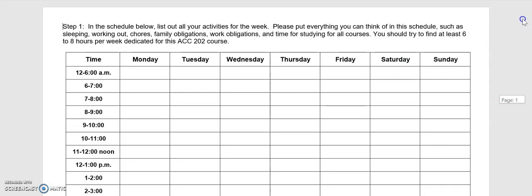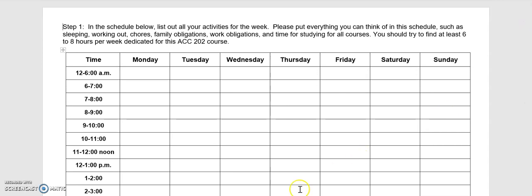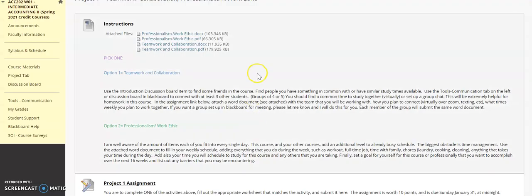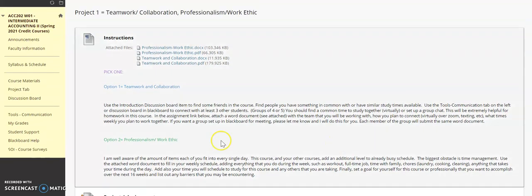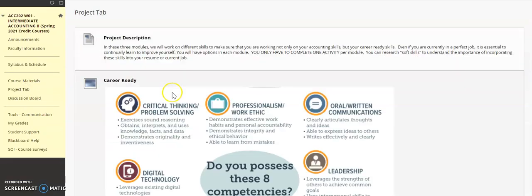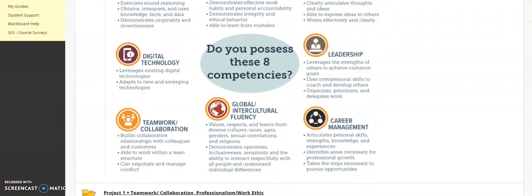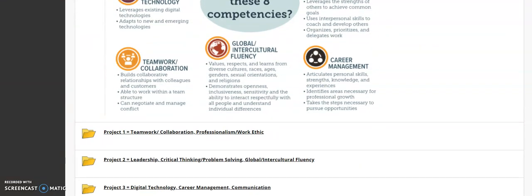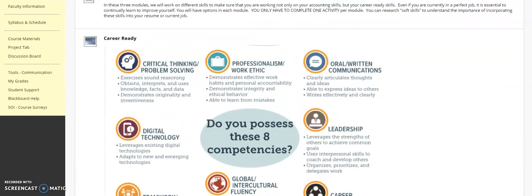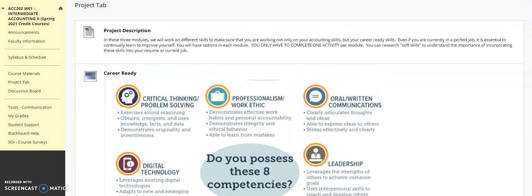So that's just an example of what one of these projects looks like. They shouldn't take too much time. I just want to get you thinking beyond accounting and some skills that will be useful. So those are your projects. You can go ahead and review. There are 3 that are due at different times during the semester, but again, they should not be too time consuming. Just want you to think outside the box a little bit.